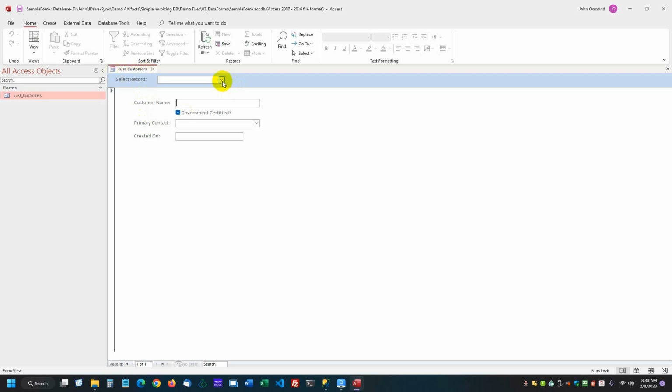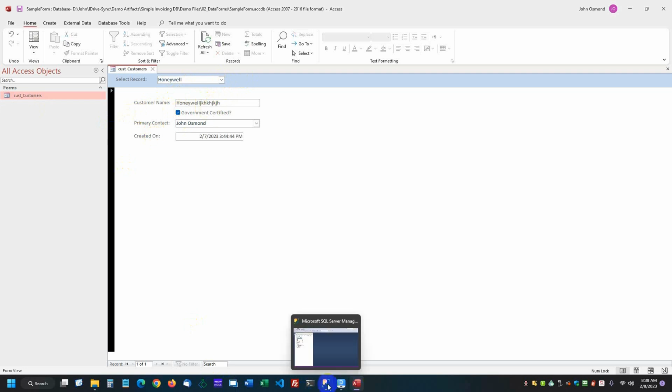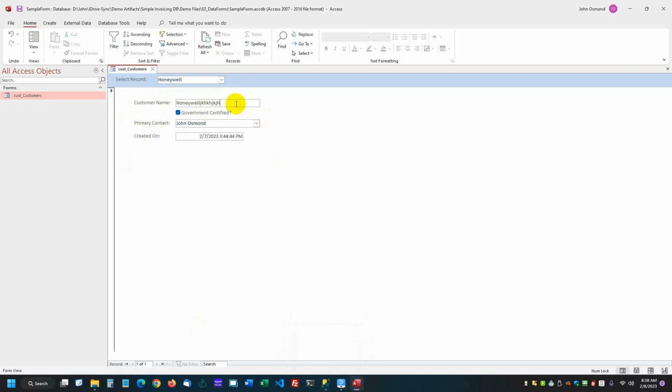But I've got a drop-down combo box here for selecting the record, and you can see it's already populated. So you might be asking, well, where did that population come from? Normally you'd see a query out here that says something like record set or row source or something like that. But it's already populated. Now when I select one of these records, it goes out and fetches that record and populates these fields for me. And these are, by the way, updatable fields. These are fully editable. If I edit this record and go back to SQL Server and check that record, you'll see it will have changed. So it's fetching an updatable DAO record set and assigning it to the record set property of this form.